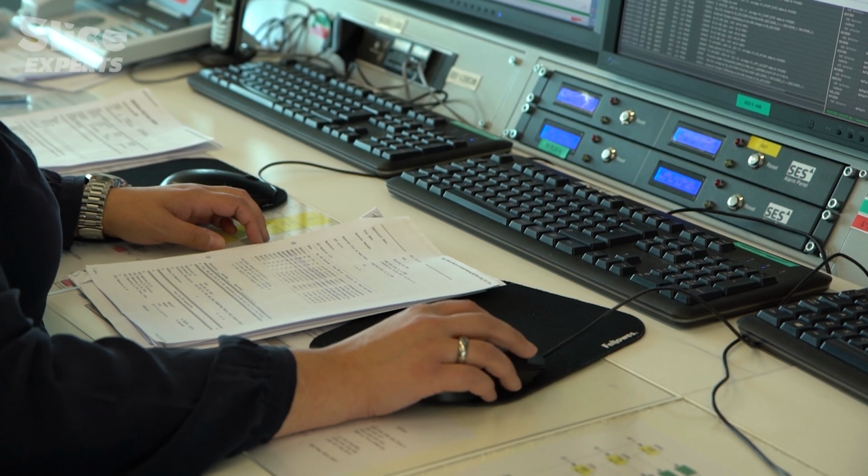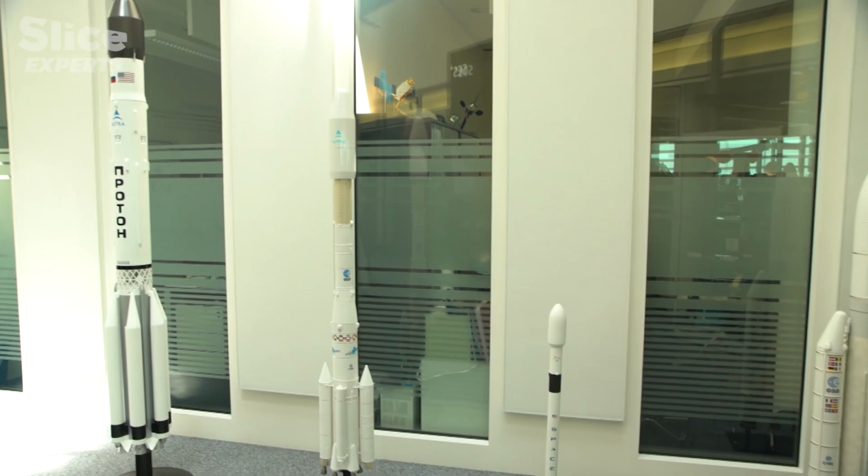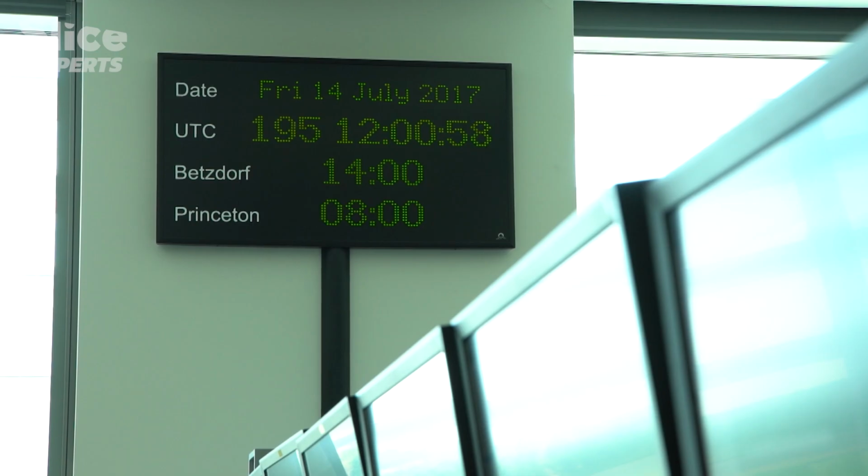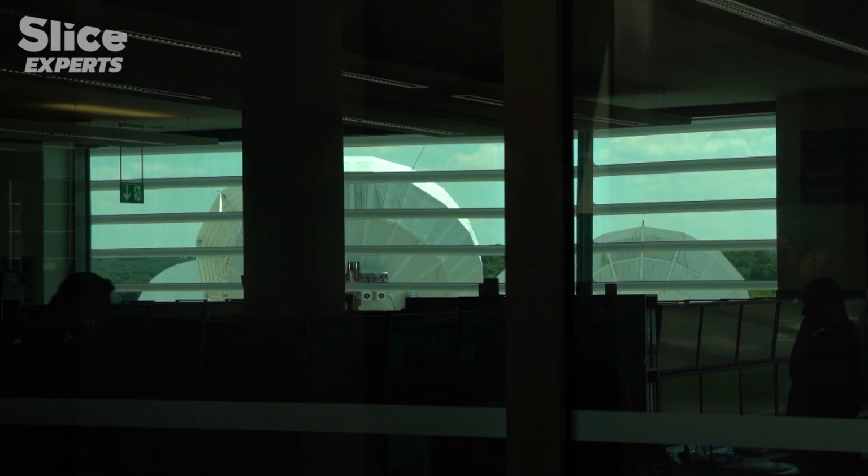All the various different personnel who work here are completely au fait with the working of these various different spacecraft. So they understand the subsystems, they understand what has to be done to keep them healthy, to keep them in position in space, and to keep them pointed at the Earth correctly. So we man this place 24 hours a day, 7 days per week. This is only one actually of 3 operation centers that we have, and we split up the various different satellites that we have on orbit to be controlled from these various different rooms.